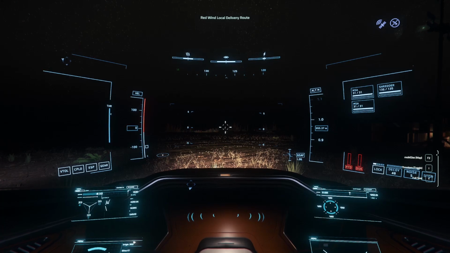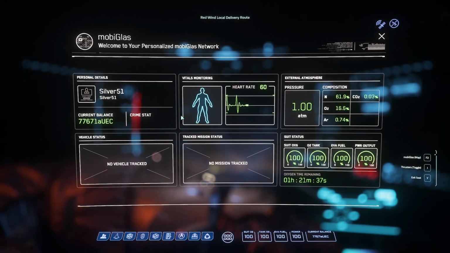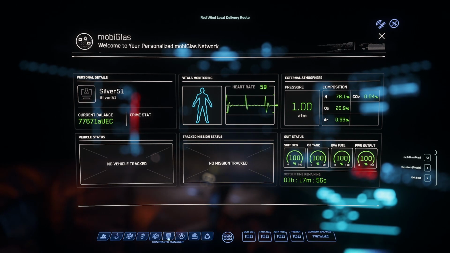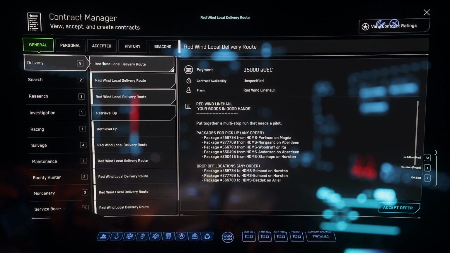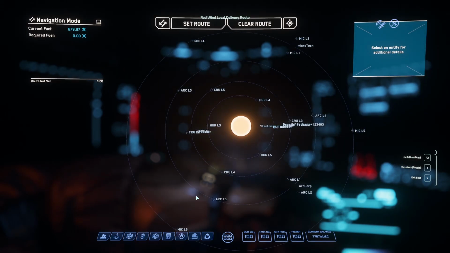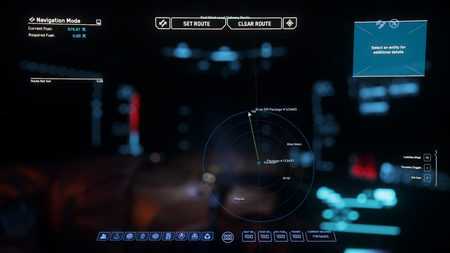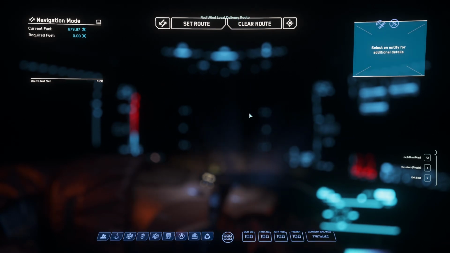Okay. Now what I'm going to do is check where we need to go. So press F1 to access the mobiGlas, go back to the contracts manager at the bottom, and then hit accepted at the top. So we need to deliver this package to HDMS Rider on ITER. Well, that's fairly straightforward. If we hit Skyline at the bottom, what we can do is click on ITER.